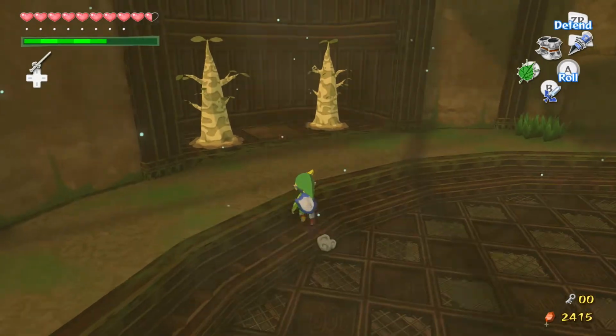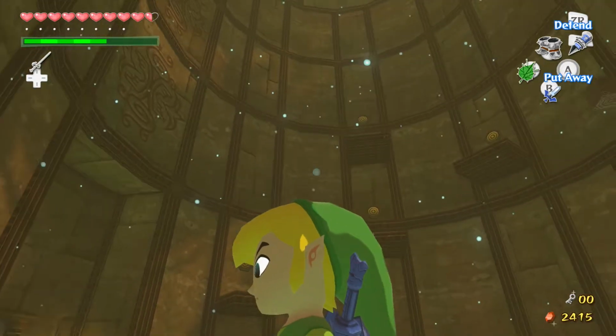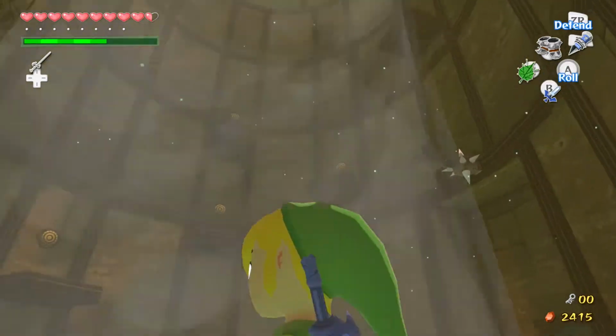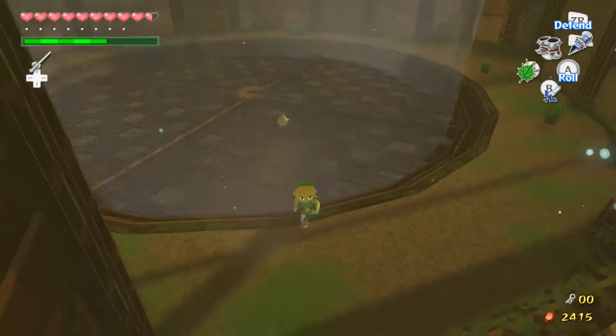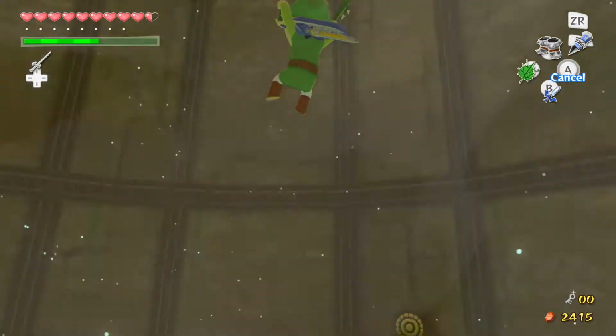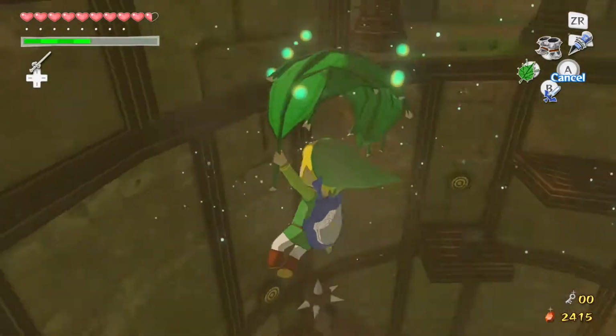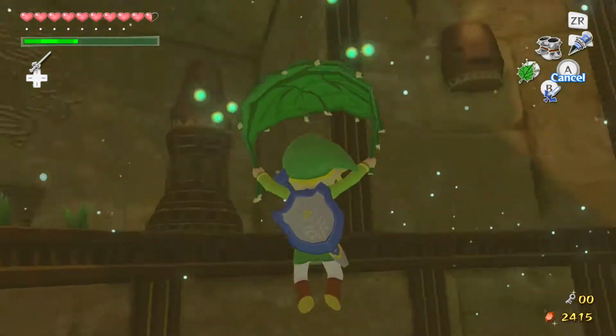Okay. We'll try that again when the fan turns back on, but it works like any other wind gust in the game does, in the way that it floats you back up to the top when you're not putting your iron boots on, that's for sure. Okay, I'm not gonna make it. Gonna have to float over to here.